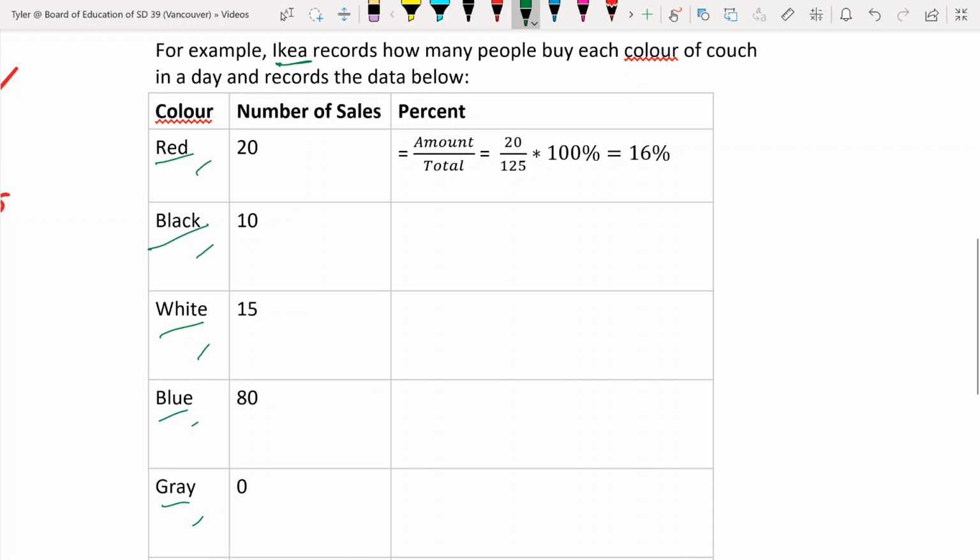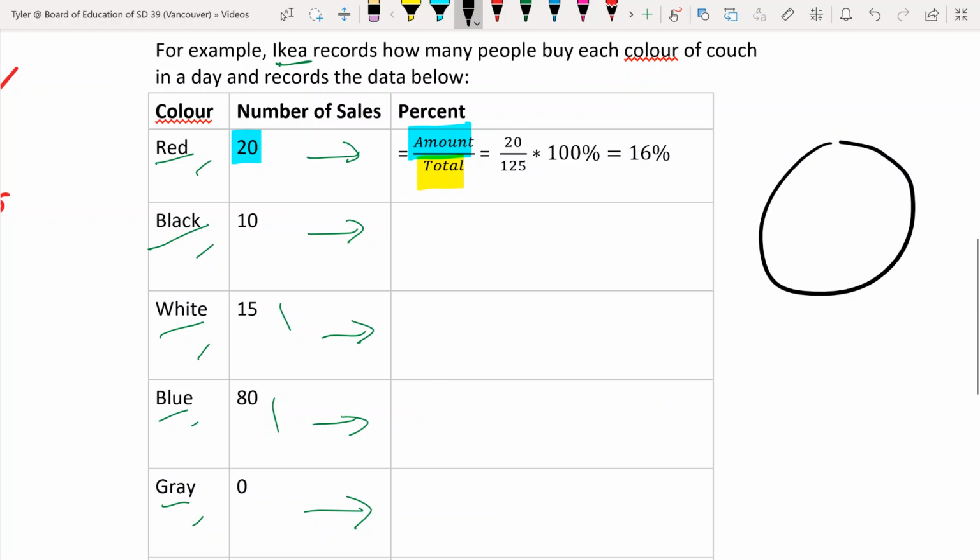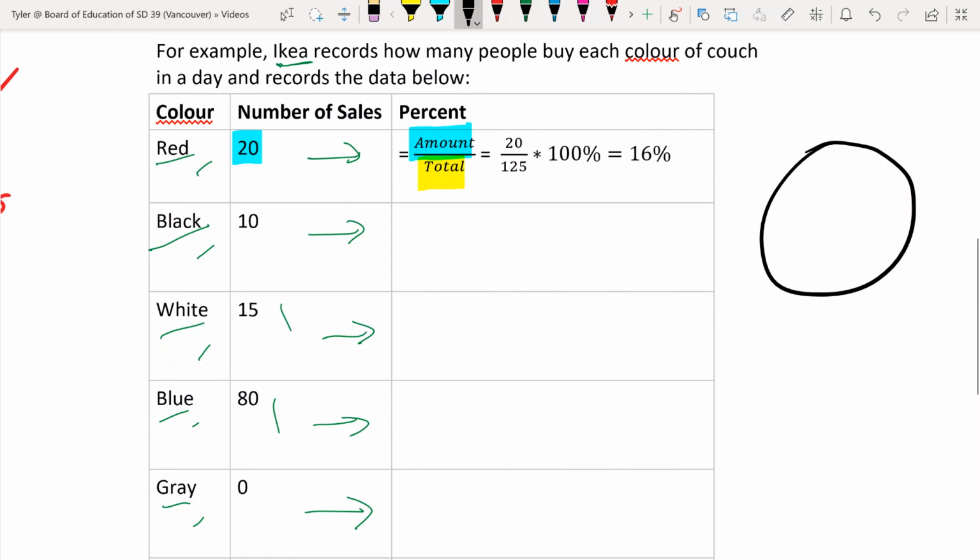So what we're going to do is we're going to find the percent. What percent is each of these numbers? The first thing you need to do is find the total. So again, to find the total, you add all these numbers up. I end up getting 125. Then, to find the percent, we're going to find the percent for each and every type of answer. The way we do percent is we do the amount divided by the total. So in this case, the amount was here. Let's do it with blue. So the amount was the 20. The total is this 125. So we're saying that out of that whole 100%, 20 out of 125 answered red or bought red couches.